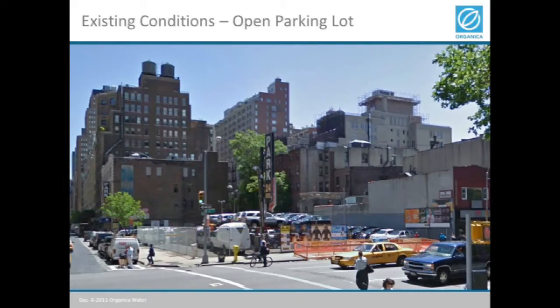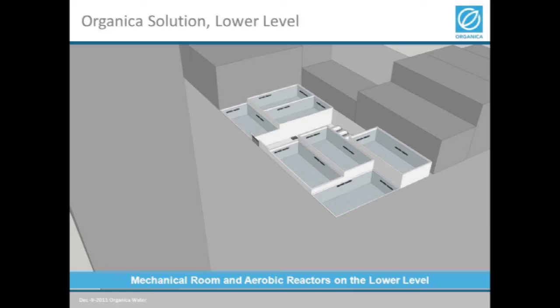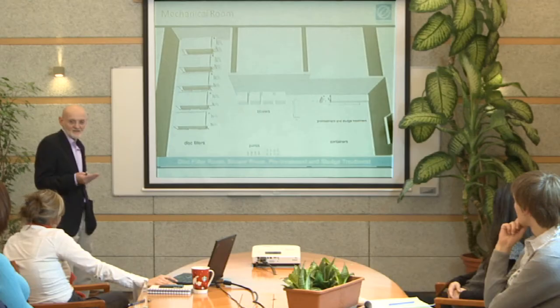In the US, 20,000 cubic meters would serve roughly 100,000 people. So what does a treatment plant for 100,000 people look like in the middle of Manhattan? The lot we selected is currently a parking lot. Once we start applying the design it becomes clear you have to think in multiple levels. We put in two trains; the first level is below grade, with the top of the first reactor train level with the street. Moving up, you raise to higher and higher levels — we were thinking in three stories, each story being at least eight to ten meters high.